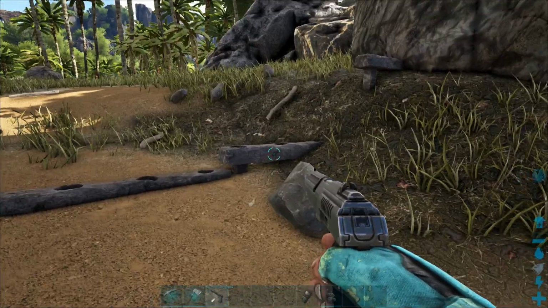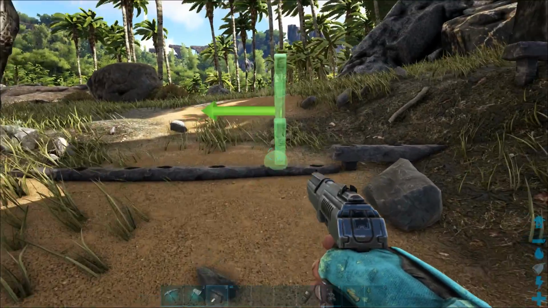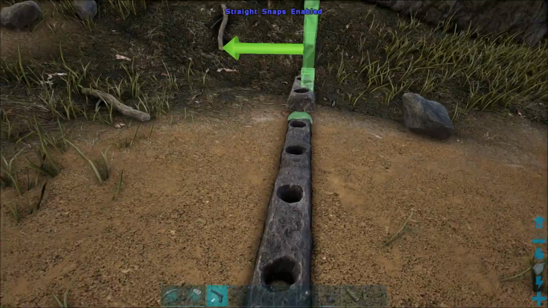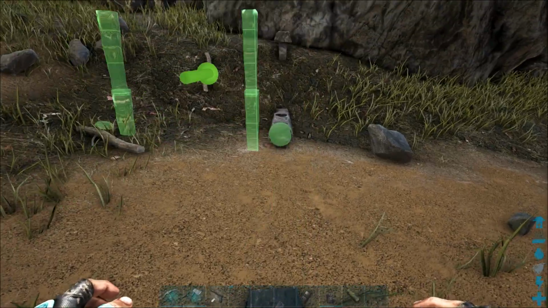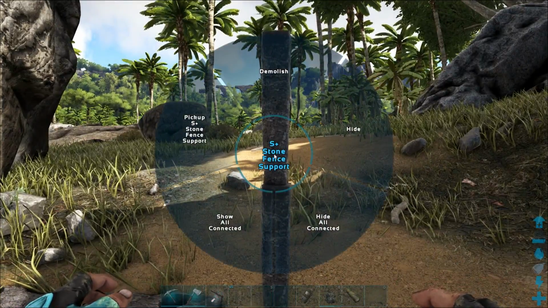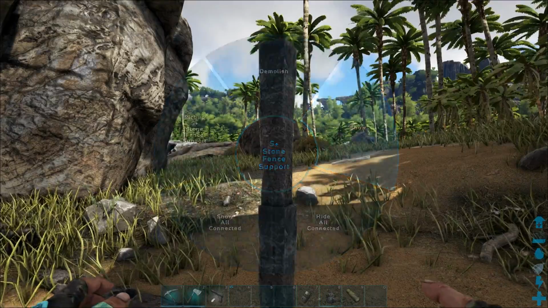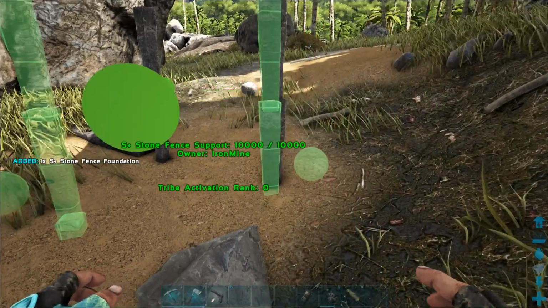I think that's okay. Let's just see how these things work real quick. So if we put this here, are they going to snap to G? Oh, okay. So do we need the fence foundations, or do these act as the fence foundations? I think they kind of do. Is that okay? So we can hide it, but we can't walk through it. So I feel like we need to use that one to line everything up with, I think. I don't know.